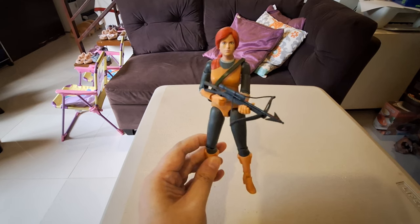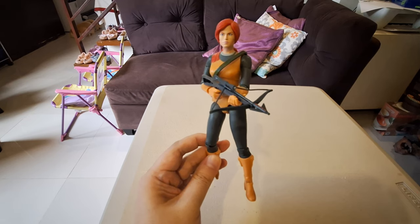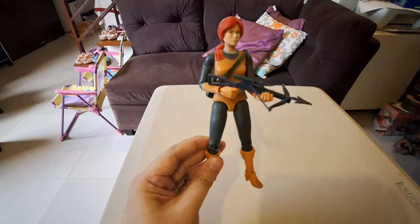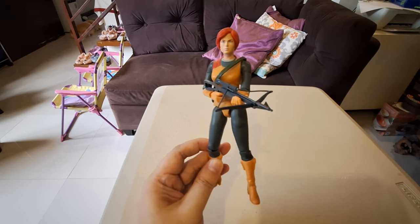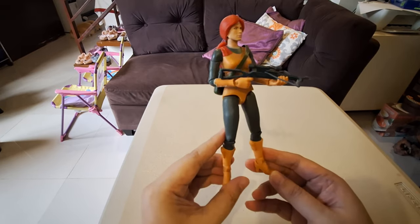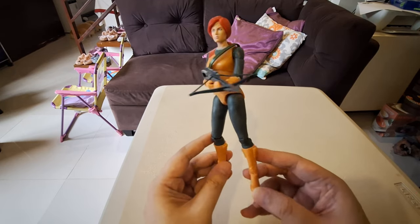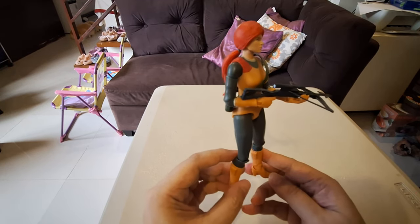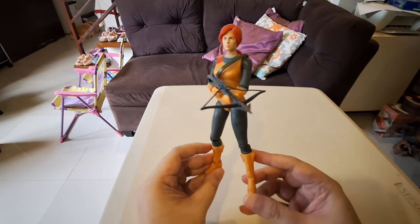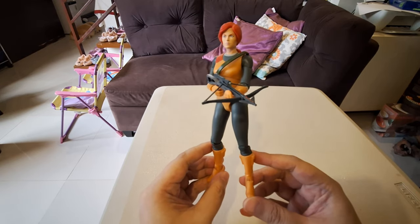Number 2: Super7 Ultimates Scarlett. When it came to my triumvirate of childhood crushes, I had Cheetara from Thundercats, Tila from He-Man, and Scarlett from G.I. Joe — and not just any Scarlett, but this cartoon Scarlett. So this was kind of a no-brainer for me. She looks like she stepped right out of the TV. This was one of my most highly anticipated figures. Super7 — nothing great with the articulation, but the sculpt is dead on. I'm loving this Scarlett. She came out of the TV and straight into my heart.